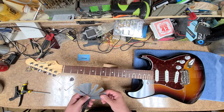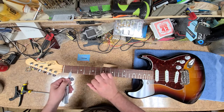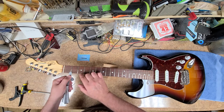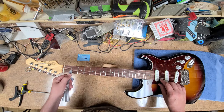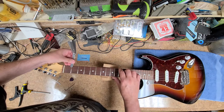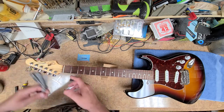So, let me find my 16, 17, 18. Here's a 19 thousandths. Close. See, that's what I should be listening to. Now this side here. Get the angle right. See, that's sitting right on there.